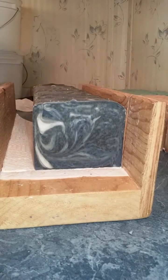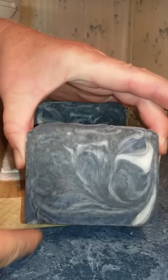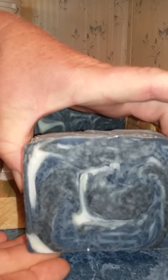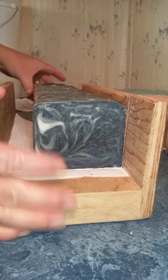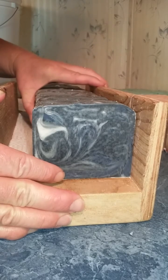So when I make it, I try to make it like a storm, you know, the black sky, little bit of blue in the sky, smidgen of white for the clouds, and then the electricity. So Midnight Storm. This soap is definitely unisex. Man or woman would love this scent.